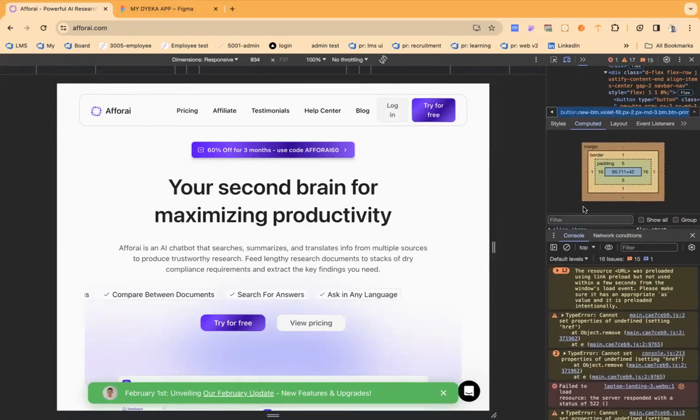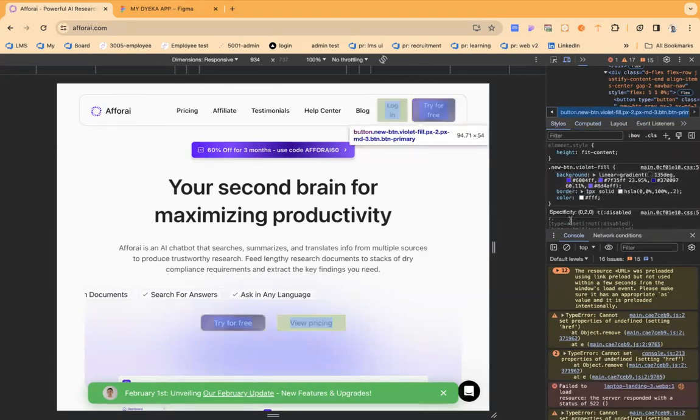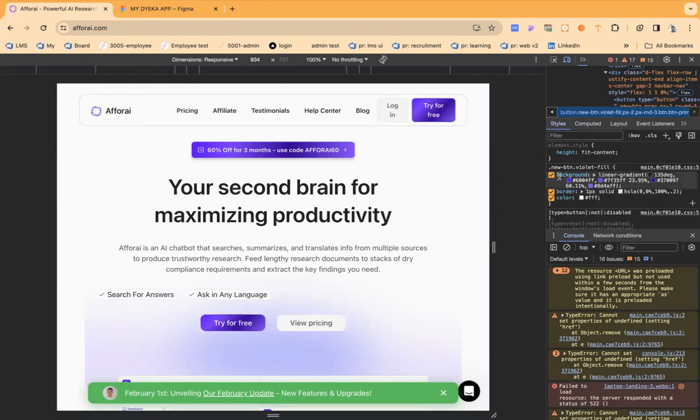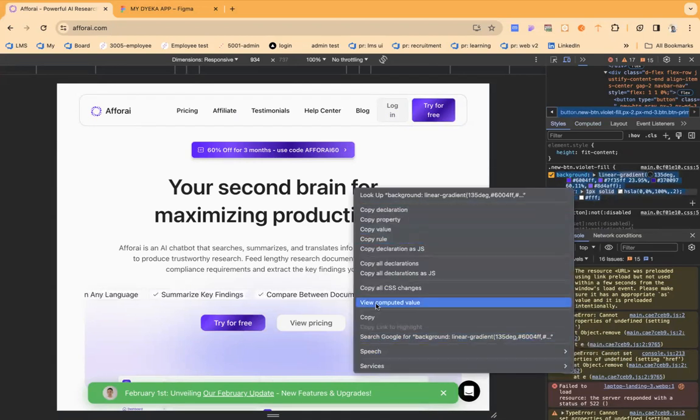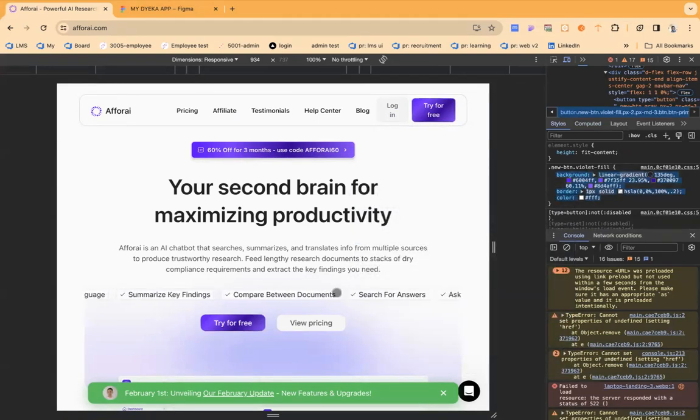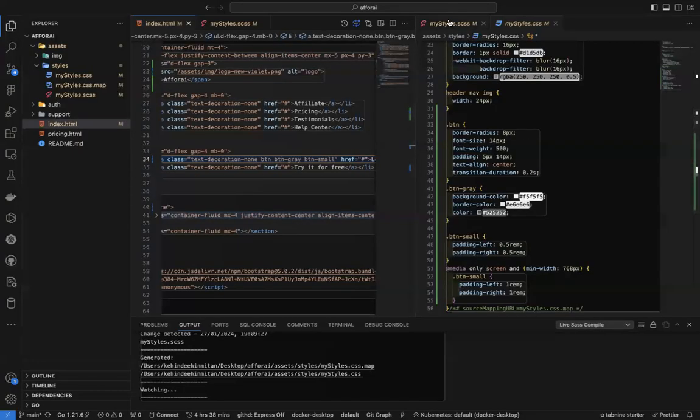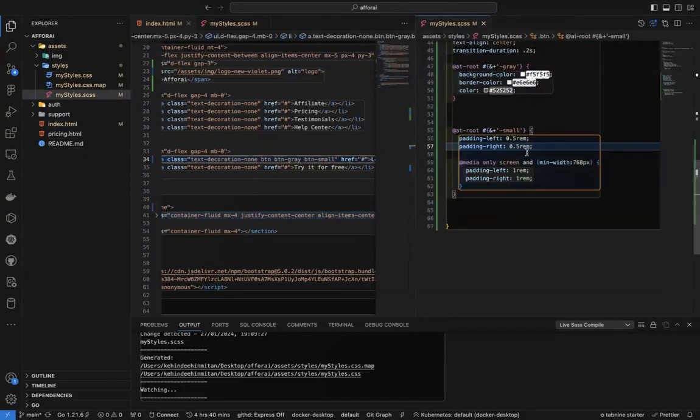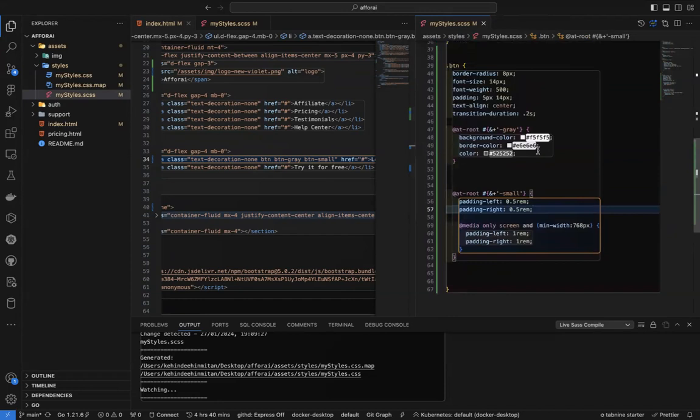Oh, sorry, we just need to scroll here. So if you click on this, you can see the definition for this button. The color definition for this button is violet. So we're going to come to this list. We don't need to open this since we are not working with it.